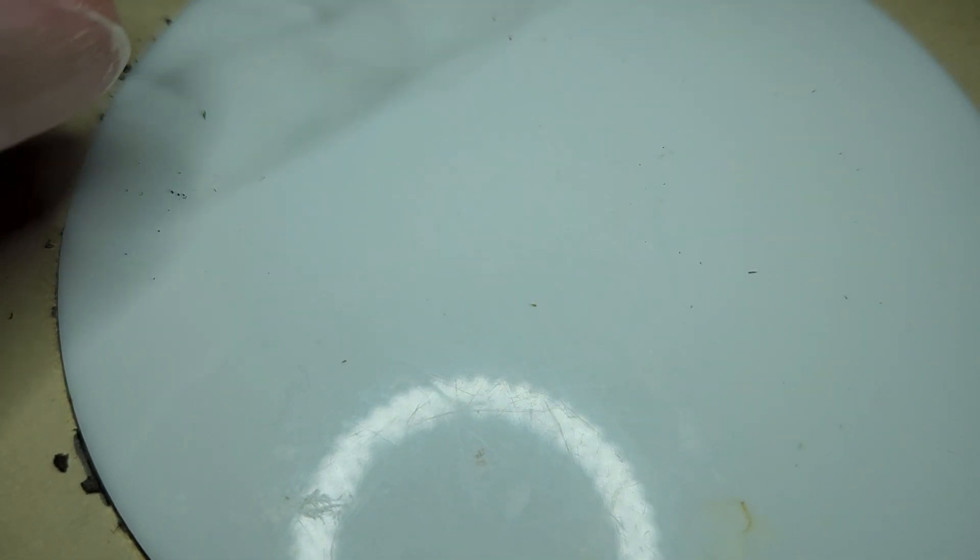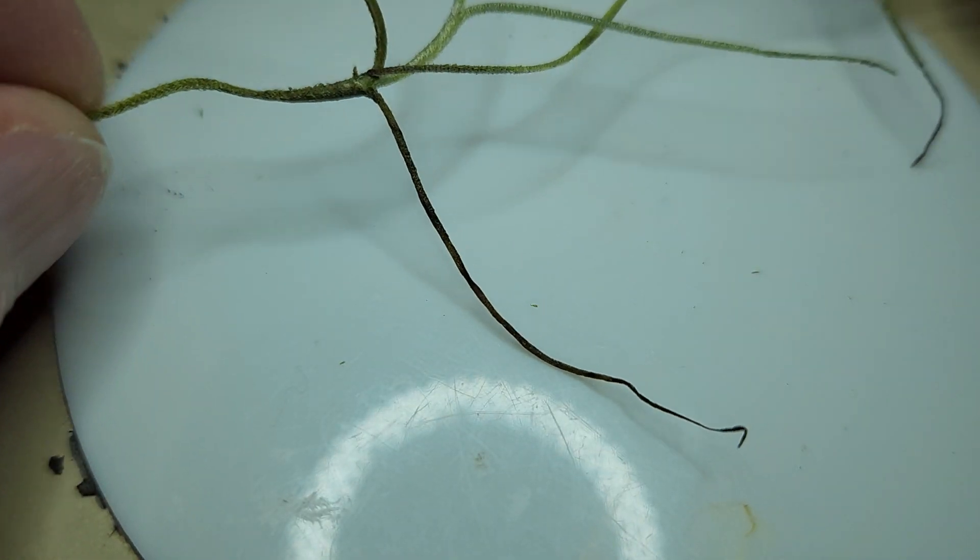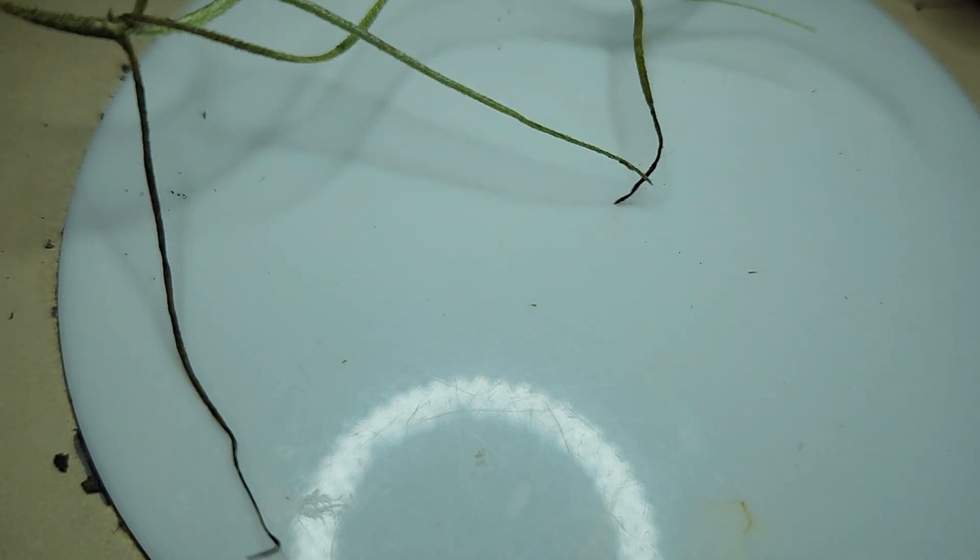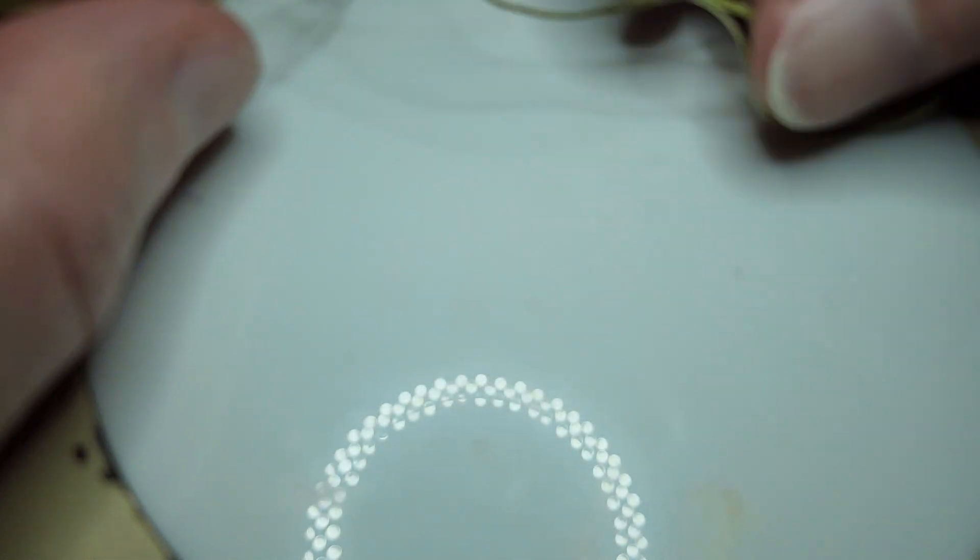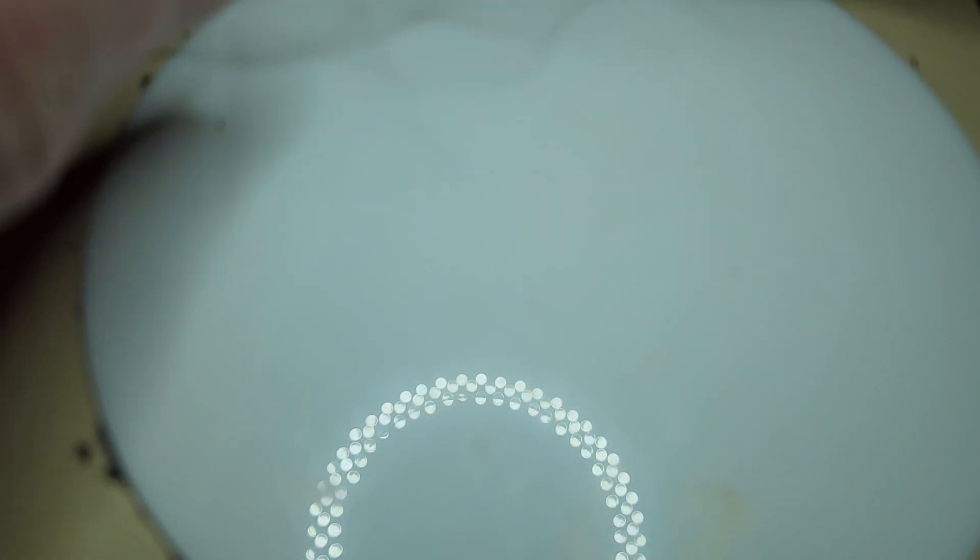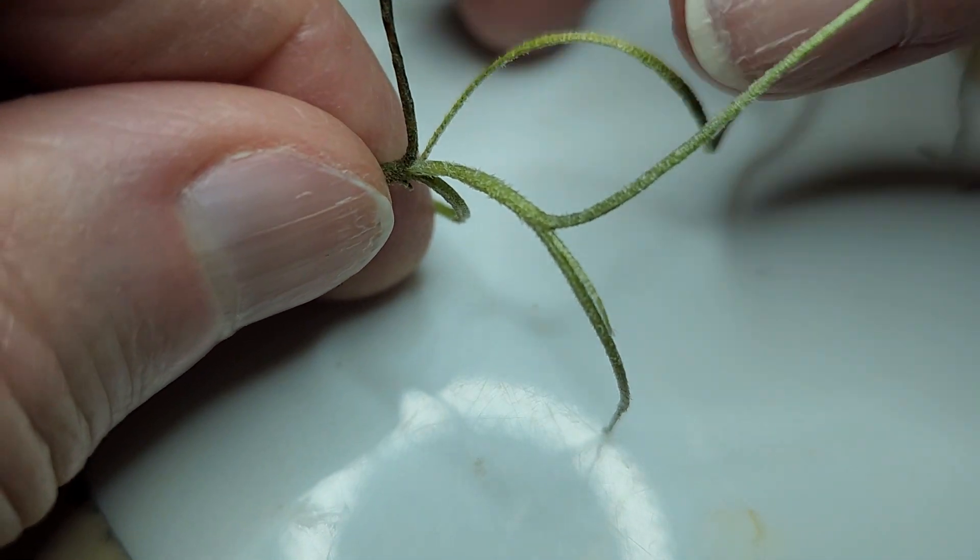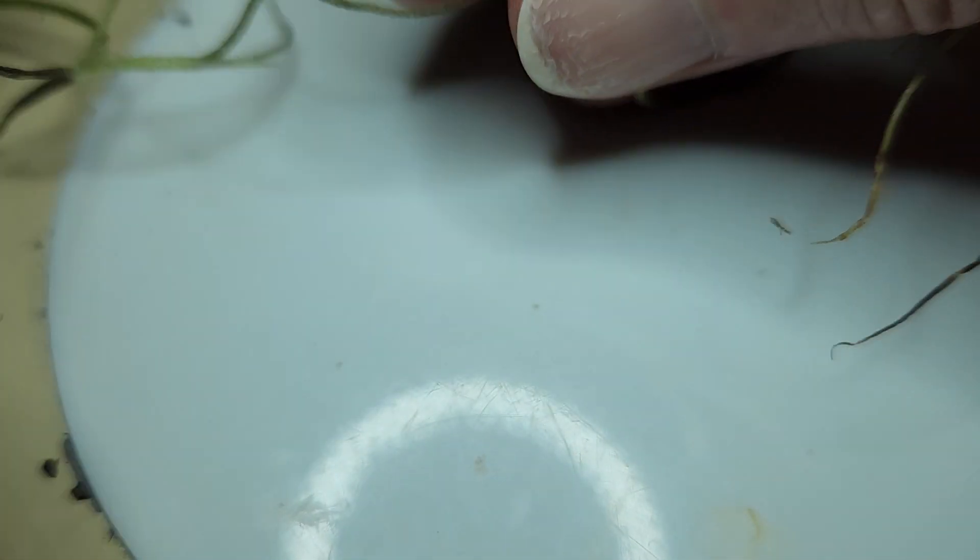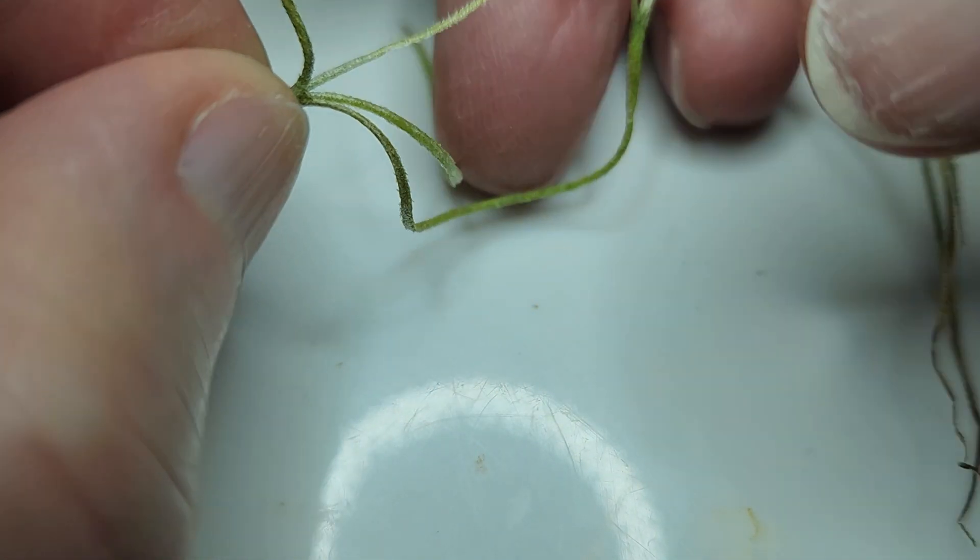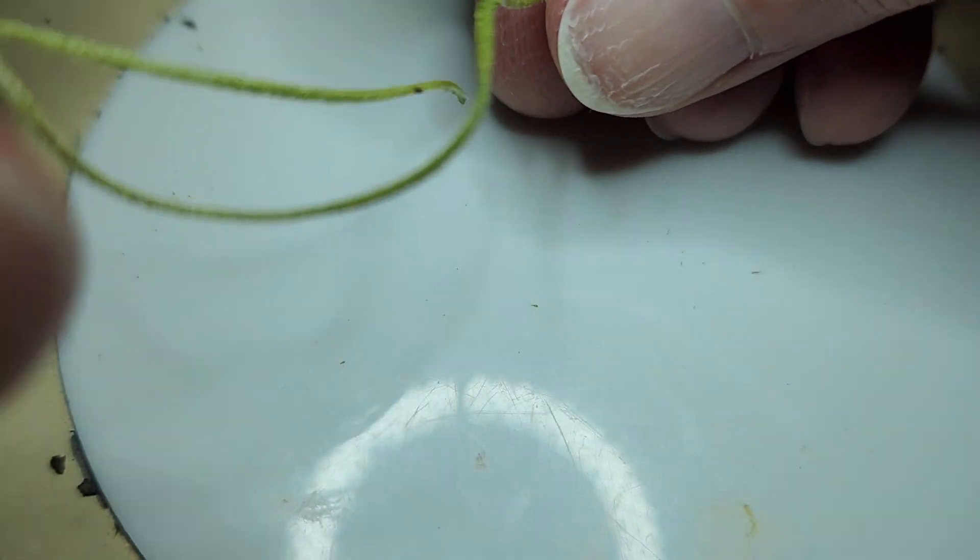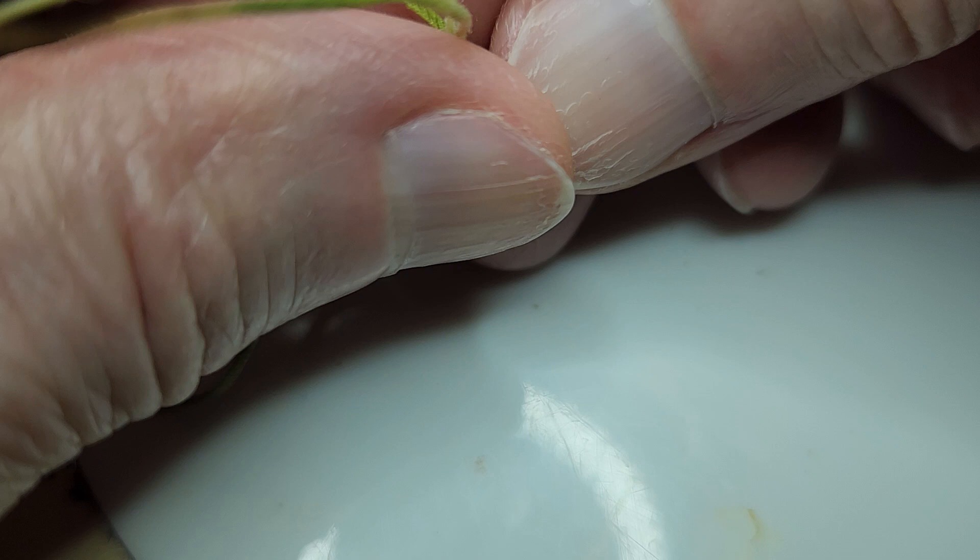I was doing some cleaning and here's some Spanish moss. Normally you don't see it this up close, so the way to look at this is that here's a plant and it has a runner that goes to another plant that has a runner that goes to another one and so on. That's the end one.